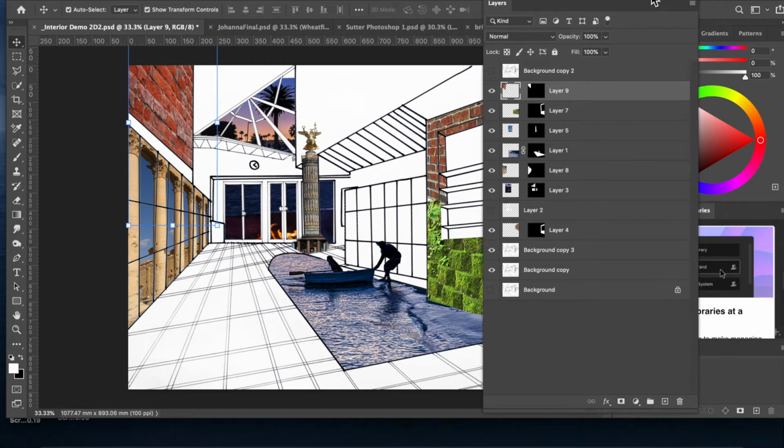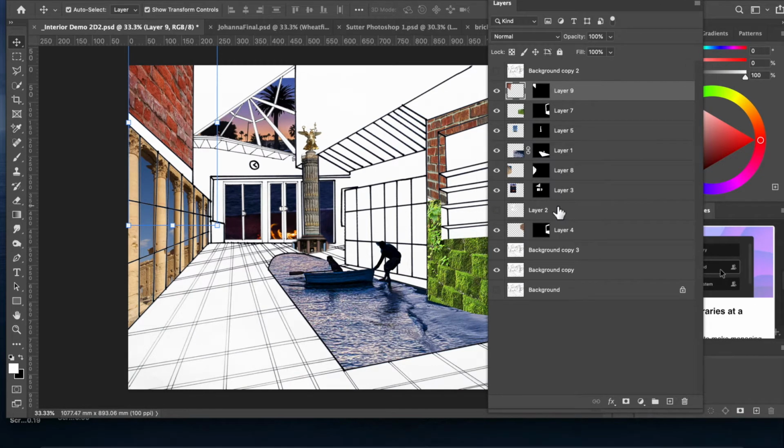Okay, so we have looked at the layer mask options. Let's also look at an adjustment layer option. Now, let's say my brick is perhaps a little too red or a little too blue or whatever the color cast is. That's not quite right for my image here. I can go in and add to that layer with that layer selected.